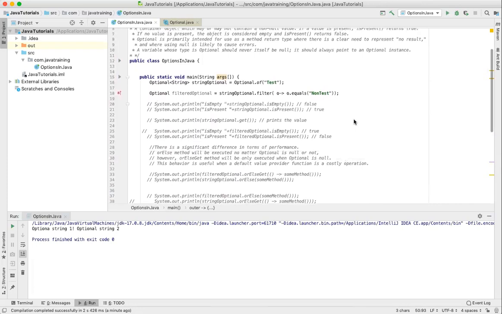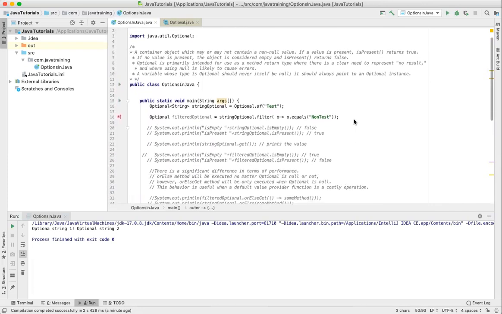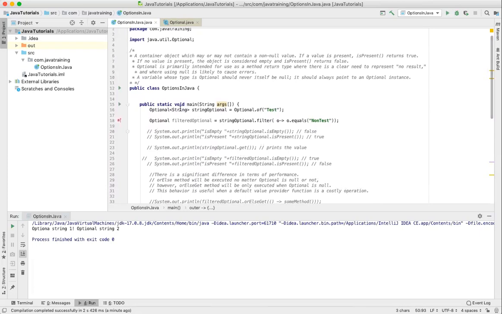So just a recap, what are optionals? Containers which contain some value. It need not be a string, it could be anything. You can create an optional by calling the of method, Optional.of. There are other ways you can create an optional also, but this is one of the ways. Like here, you're creating an optional, right? You call a filter method on the optional and it returns an optional. You call a flatMap method, anything which returns that same object itself.